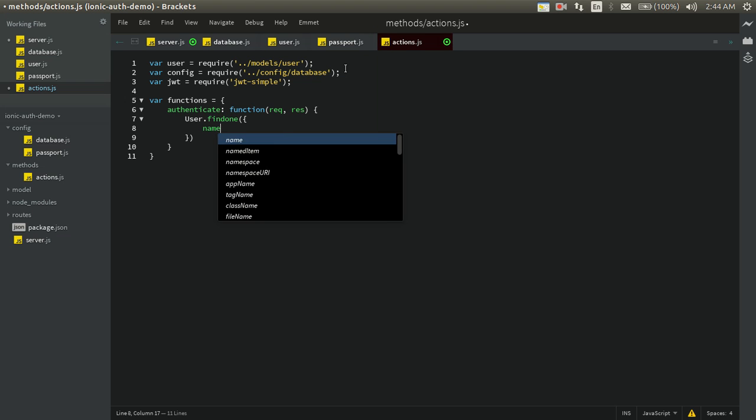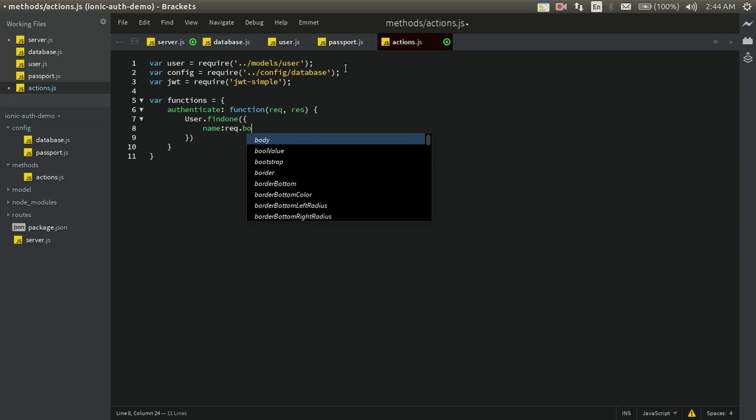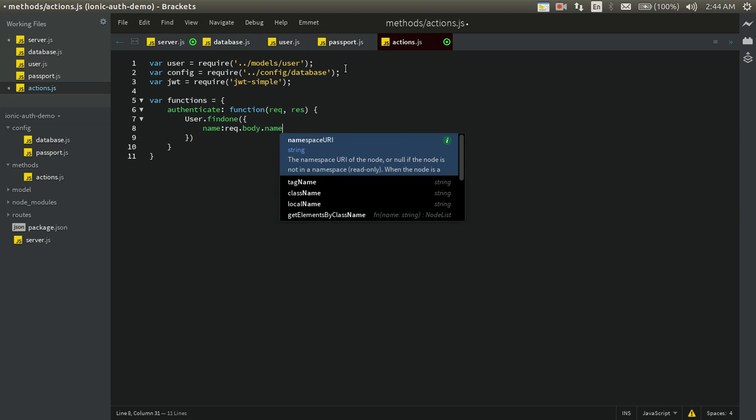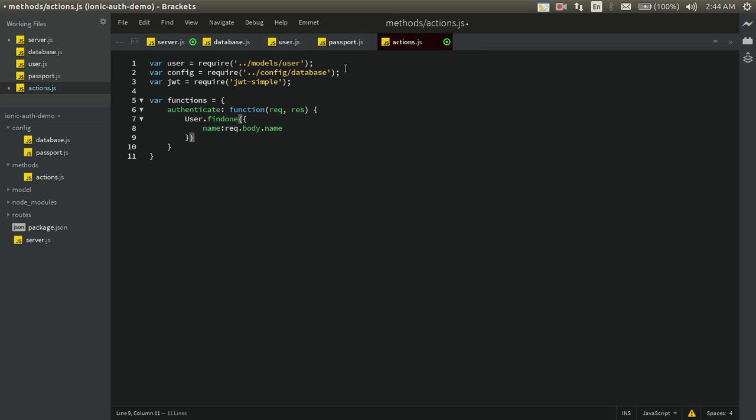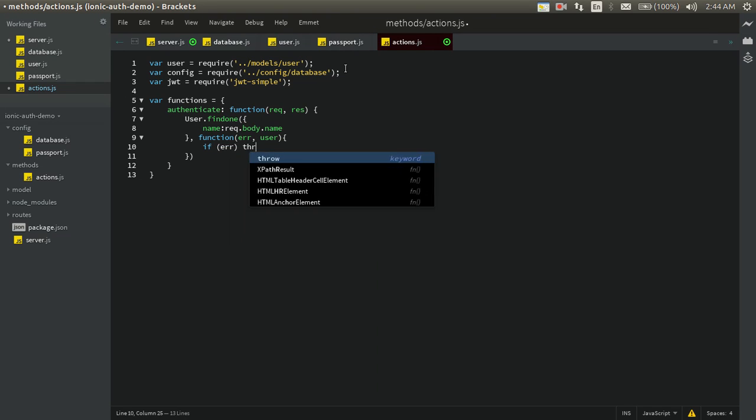Name request.body.name, and if the user is found, if it's an error, we'll throw it.